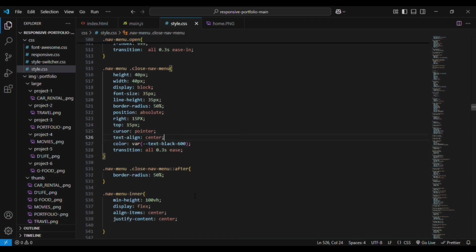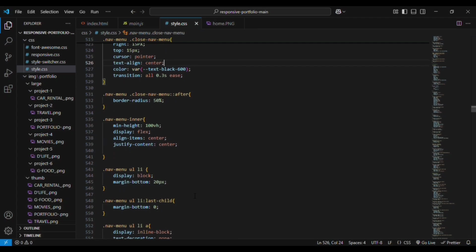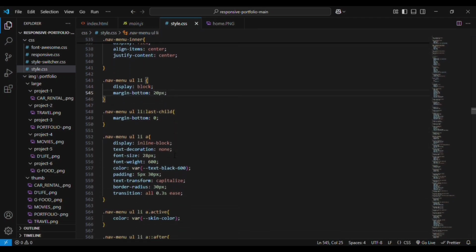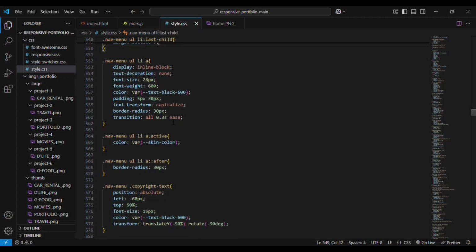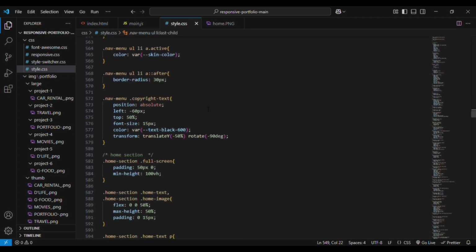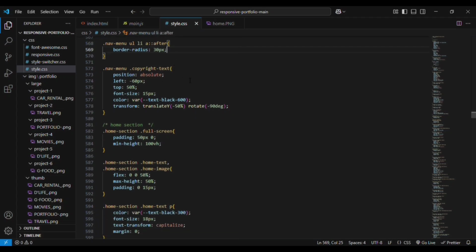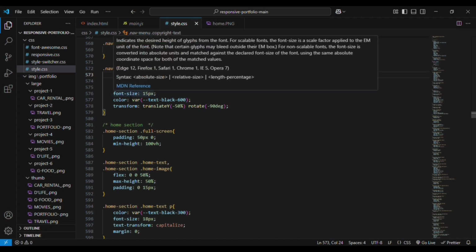Now no inner. Then which typing we are adding was this one margin buttons. Then we have added the margin border for it. For the anchor tag, we are adding the text elements. Then the color is added to the tag. Border radius is added to separate after it. We have the copyright text for that one function factor. This is the pixel for the notification. And we can transform here.